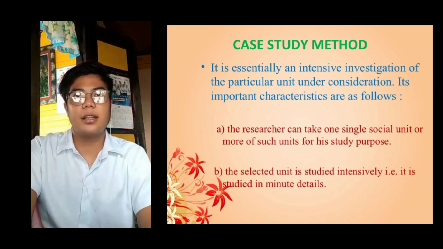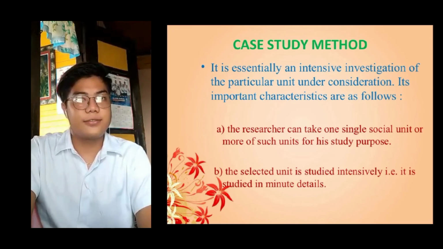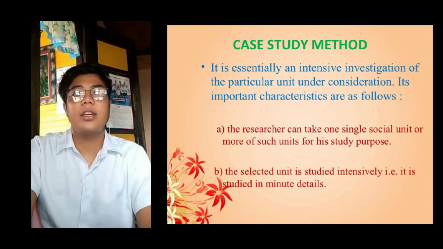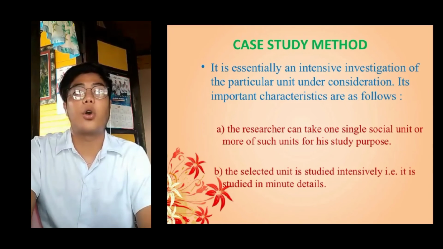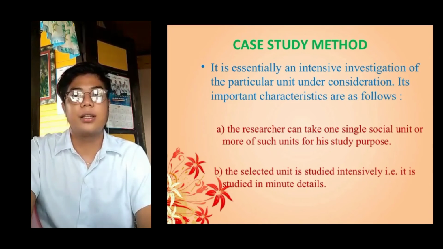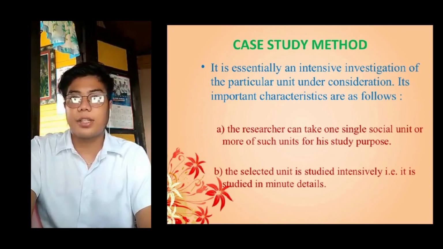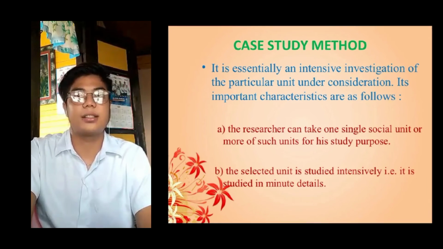Next, we have the case study method. So under this, it is essentially an intensive investigation of a particular unit under consideration. Its important characteristics are as follows. Letter A, the researcher can take one single social unit or more of such units for his study purpose. Letter B, the selected unit is studied intensively. For example, it is studied in minute details.